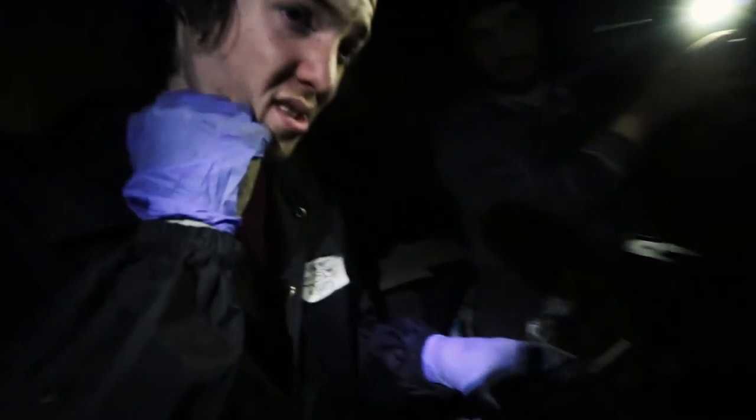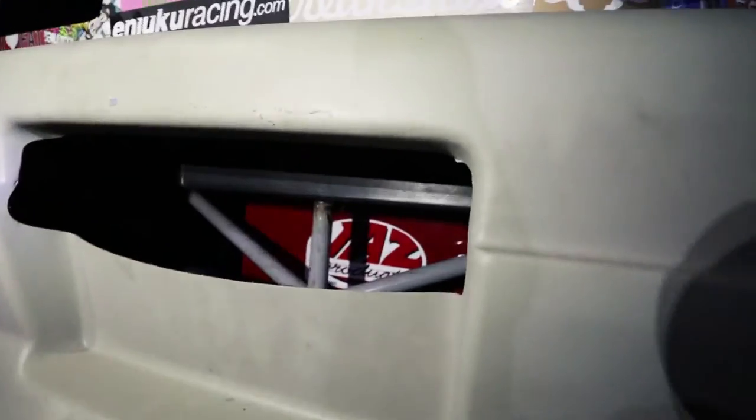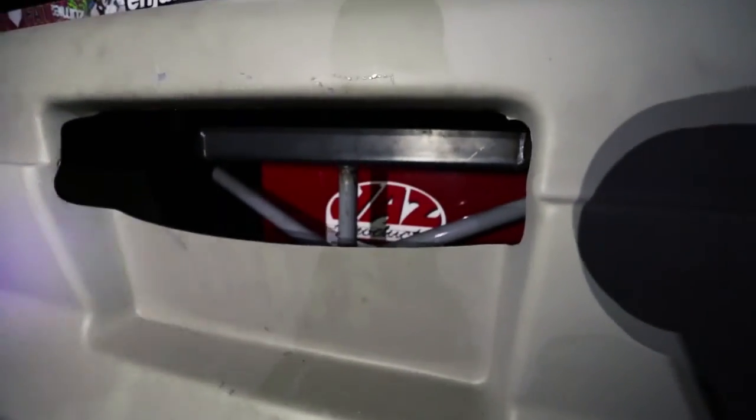Dude, it really does. I'm so stoked, dude. Look, you actually have a car with a tube rear now. I know, dude. It's got a booty. Look at that fuel cell in the license plate hole. It looks so dope.